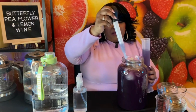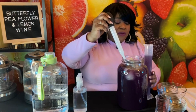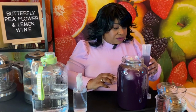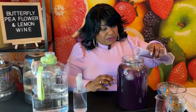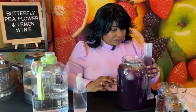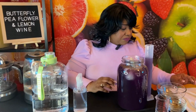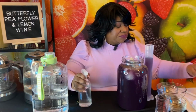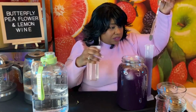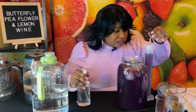Another really good lemon wine is blueberry lemon wine, where you would just use 2 cups of frozen blueberries with your batch. Okay, pour a little bit back. And my trusty dusty hydrometer. Let's try one more time, guys.